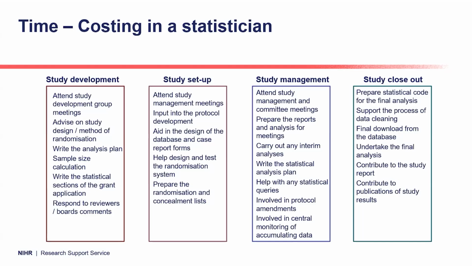So a statistician should be a part of your study team whom you need to trust with your data and findings. Some of the points in these boxes might not be relevant to an observational study, but potentially all of these things could affect the costing of including a statistician in your study. So make sure that you appropriately cost in the statistician's help, that you're realistic about the expected amount of time the statistician will need to be involved in your study. And in your application, you will also need to outline how the statistician would be involved throughout the study.